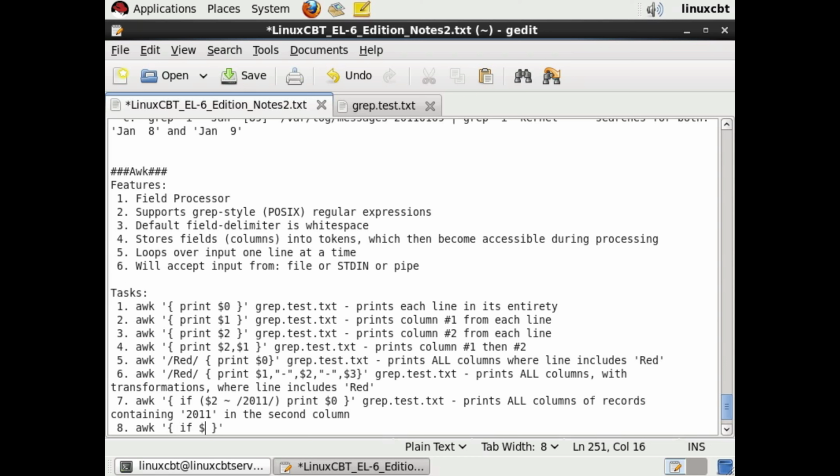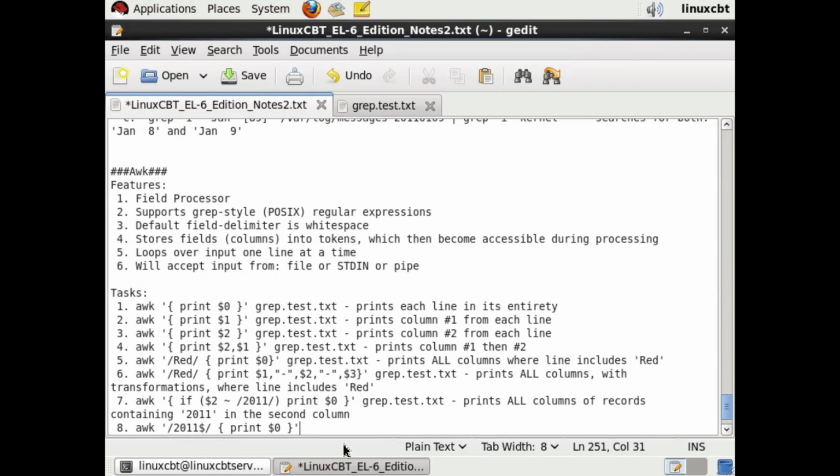We don't actually need an if statement. We could just search for the character that's of interest and then perform an action. So let's go ahead and just indicate between forward slashes or regular expression symbols what we're searching for. So we're searching for lines terminating with 2011. So we can do 2011 and the $ symbol, indicating that 2011 must end the line, and if so, print the entire line.